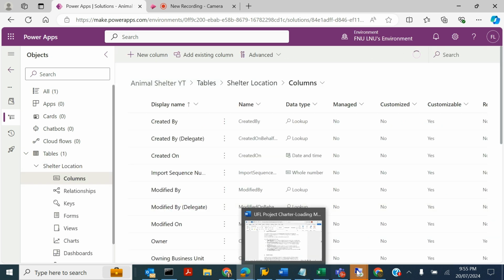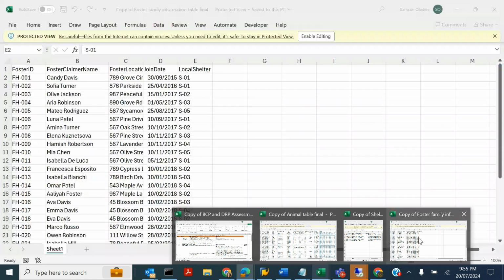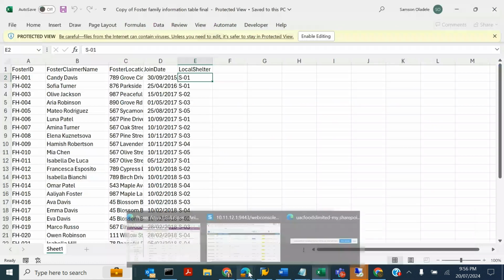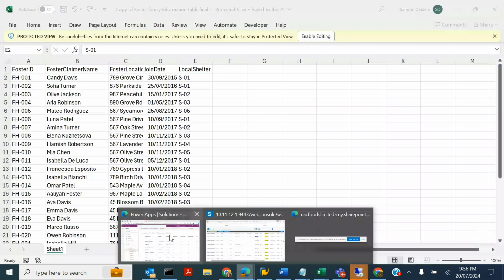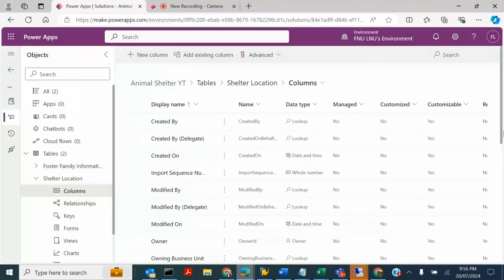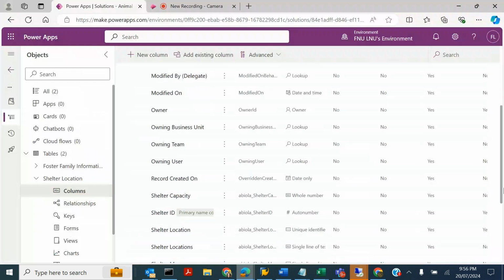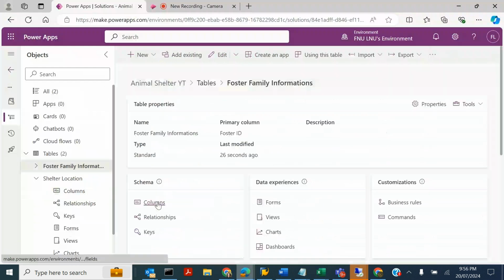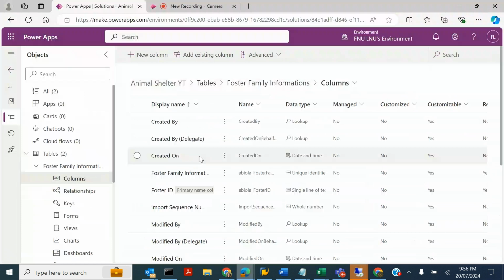For the first column on this table, the first one is auto number. So the same way we did for the shelter number the other time. We'll do that same thing for this. So let's work on the primary column. That's where we have our foster ID. Oh, sorry, I'm on the wrong table. So this is our primary column.